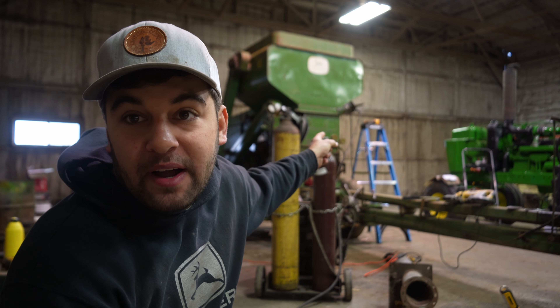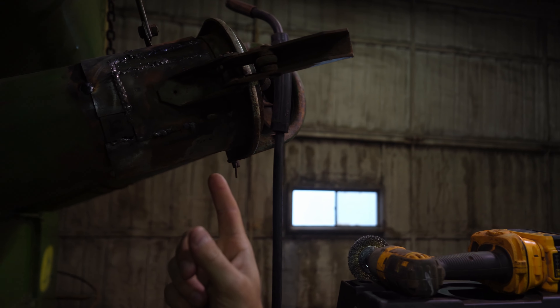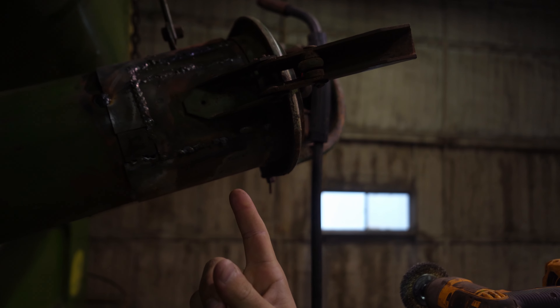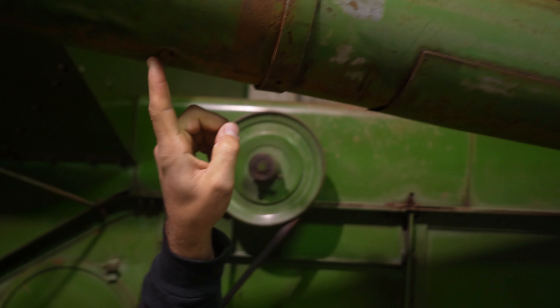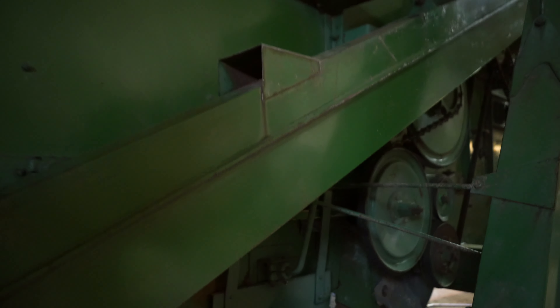Okay, if you're watching this video — yes, I'm serious — this combine has AIDS. You want me to just leave it at that, or you want me to explain? I'll just show you. You can see there's a little hole right here, it's also got some right here, it's also got some on its undercarriage. Now, I am NOT making fun of AIDS — that is a very serious disease — but I'm not talking about that disease.